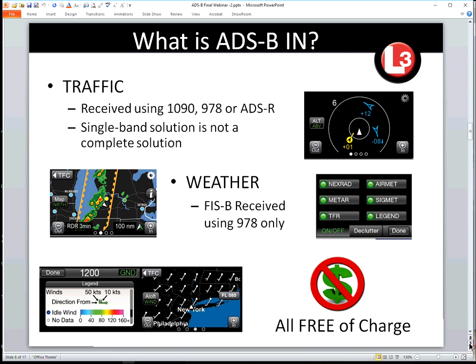I'll talk to you a little bit about the difference between the two, because I'm using them both on a weekly basis. XM does have some features that your FIS-B is not going to have yet. They have lightning. They have some other information, cloud tops, that's available that FIS-B is not providing yet. Now, they are charging $69 a month, and you get it on the ground. So you could be taxiing your airplane, and you're receiving it from a satellite on the ground. Where FIS-B, at most airports, you're not going to get it until you're at the traffic pattern altitude, or at least above, because it's a ground-based solution.